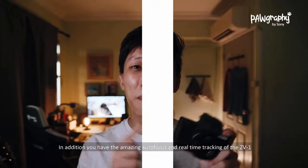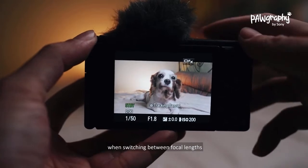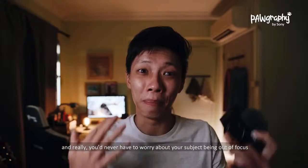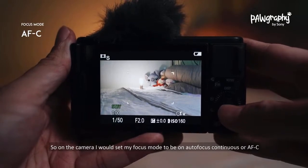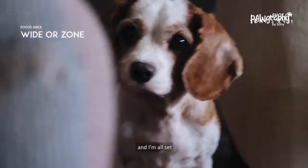In addition, you have the amazing autofocus and real-time tracking of the ZV-1, which will help you achieve lightning-fast focus when switching between focal lengths, and really, you never have to worry about your subject being out of focus. So on the camera, I would set my focus mode to be on autofocus continuous or AFC, and the focus area to be either wide or zone mode, and I'm all set.